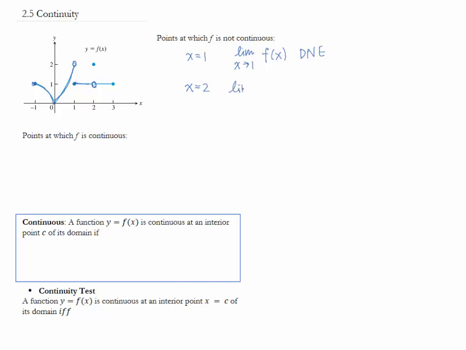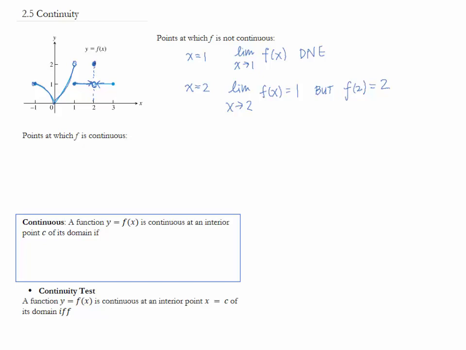However, the limit as x approaches 2 of f of x does exist. That limit is 1. The function approaches 1 as a y value from the left and from the right of 2. However, the value of the function at 2 is 2, not 1. See here, the value of the function is 2. That's where the function exists, which is different than the projected value, the intention of the function, the limit of the function. So we see that either the limit doesn't exist, or the limit is different than the value of the function at these points of discontinuity.